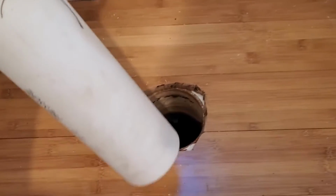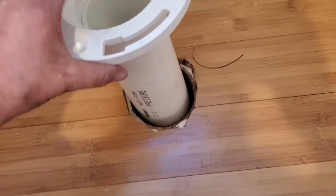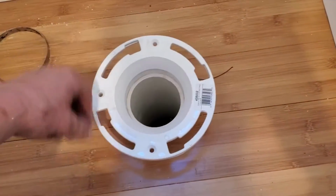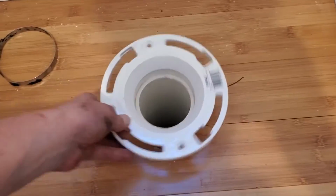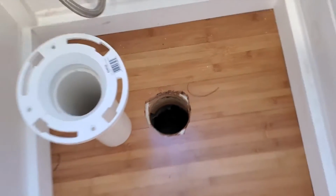What I'm going to have to do now is drop the Blackwater tank again, reassemble the pipe to the gasket, and then finally glue on the new toilet flange. We'll be ready to receive a new toilet. Everything else is looking great.